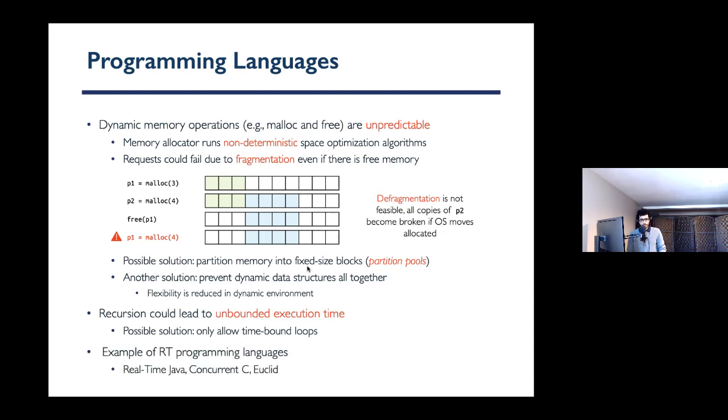Okay, here are some examples of real-time programming languages like real-time Java, Concurrent Euclid, and so on and so forth. I actually did search last term to see if I could get any of these and work with them. These are mostly academic projects, as far as I know. I think some of them are more general than academic, but it's kind of a research topic to come up with these programming languages for real-time systems.